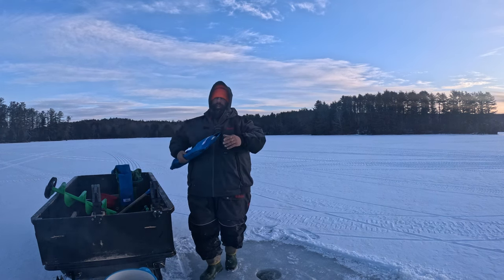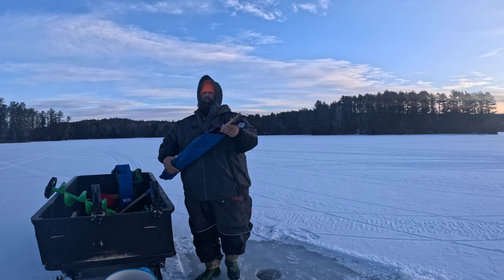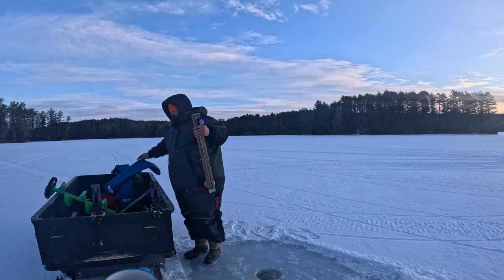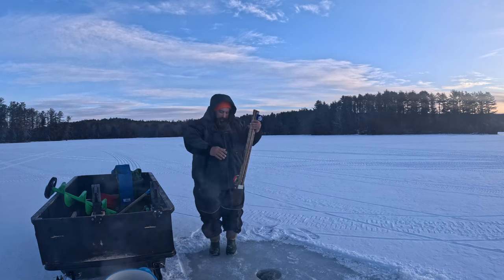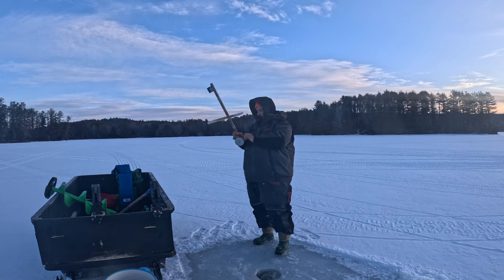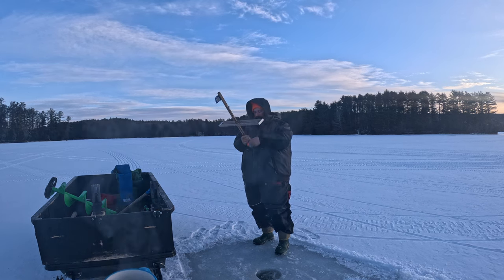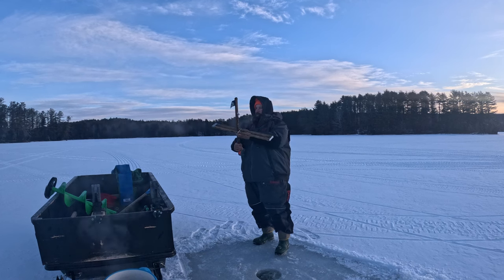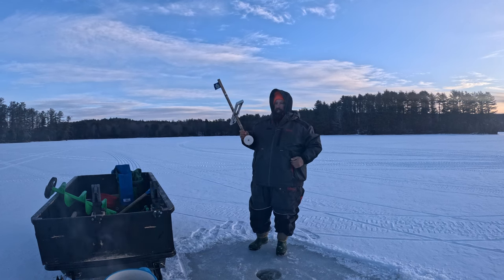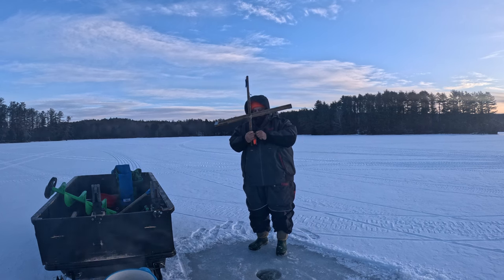So when that fish has to make a run and take some line, you could have a snap off if you're hung up on the ice, and you could have a mess. So that's one little piece of advice when you're big fish fishing. Always double check your knots, your leaders, everything, because you're one flag away from catching the biggest fish of your life. It's got to be the way you look at it.